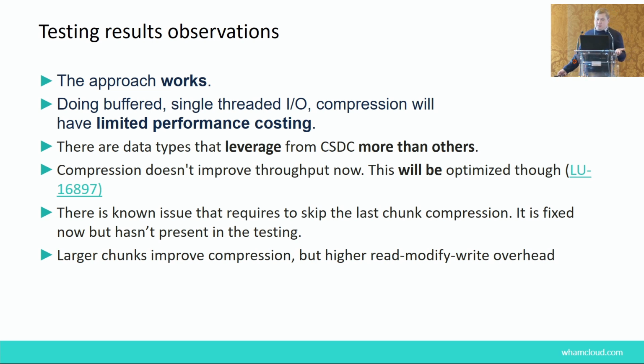results observation. The approach works commonly. For the case that was tested, it's buffered, single-threaded I/O, with limited performance cost. So not so much CPU is used, so it's nice. And different input data benefit from different algorithms and levels. And currently, compression doesn't improve throughput, this will be fixed. And as I said, there are some issues, which will be fixed too.